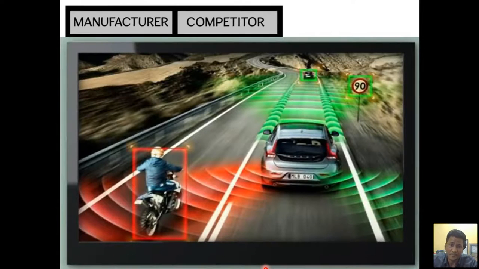If we look at this car, there are lots of sensors. They keep a record of the next vehicle, the distance between it and your vehicle if it is moving. It also reads the boards or signs, what the speed limit is over there. For example, if it is 90, it will automatically keep the speed below 90. Some sensors also tell the location or position of a moving vehicle coming from the backside. So like this, it will shift automatically, as all the sensors send instructions.